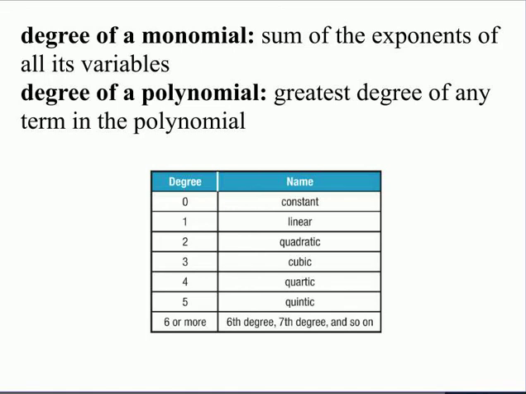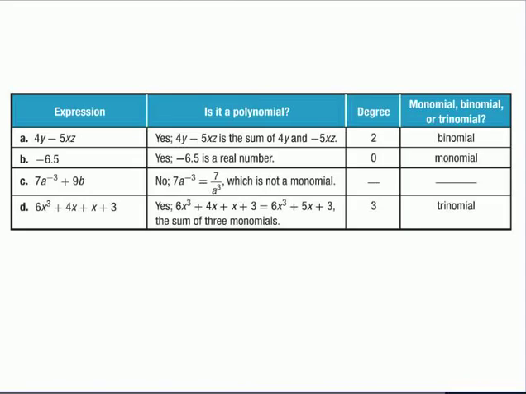Okay, you don't need to write this chart down. We're just going to go through it in class. But a degree 0 polynomial, we call that a constant. A degree 1, we call that a linear. A degree 2, quadratic, and so on. And you can kind of see how that goes. And so we're going to talk a little bit about degree today. And so let's go ahead and look at the next slide. If you didn't quite get to it, you can get it later.